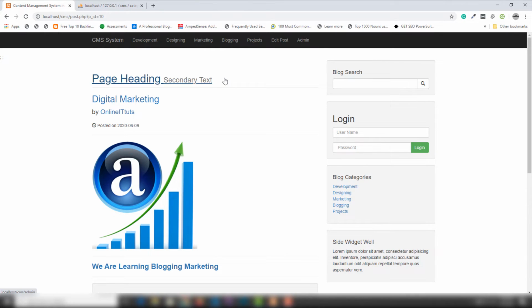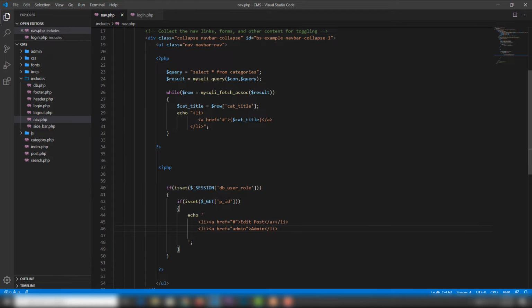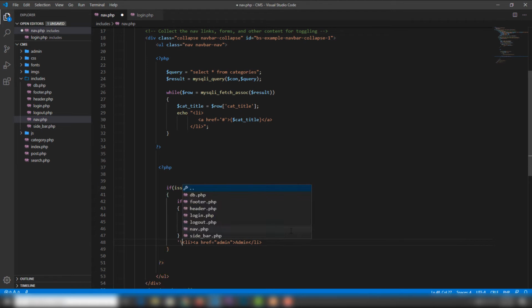So if the session, DB_user_role, is active, but I want to leave this one because this is not important there. I use this one outside of there, right? And I'm going to use it because this is the admin. The user will be able to see this if the user is logged in.